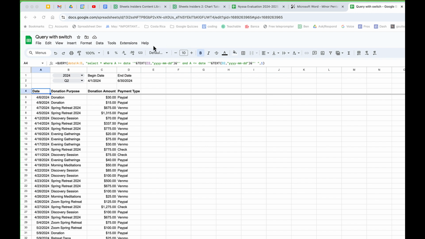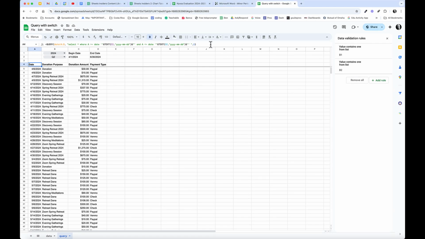And again, just a reminder, single quote, double quote, ampersand, whatever my text is, and then ampersand, double quote, single quote, and then wrapping the whole query. If dates actually worked like you would want them to, we could just say C2 wrapped in single quote, double quote, ampersand. But because of the way dates work in queries, we have to wrap it like this. So that's what the function looks like.